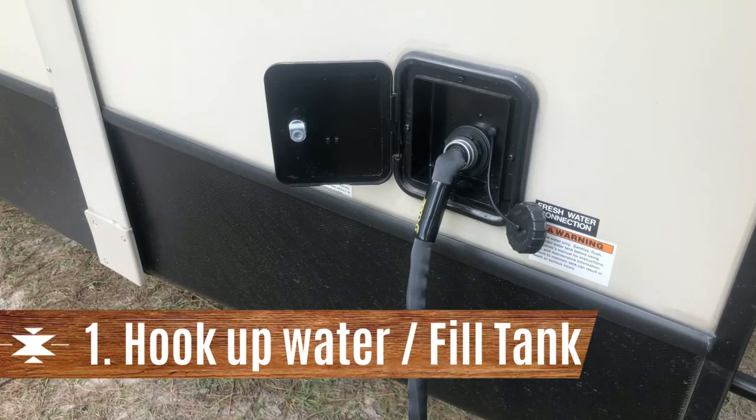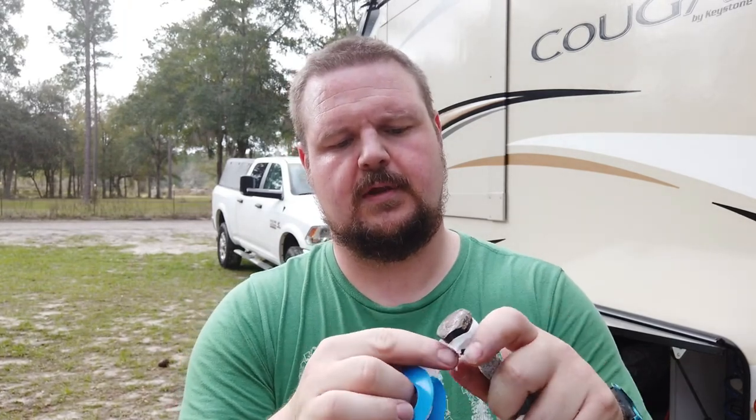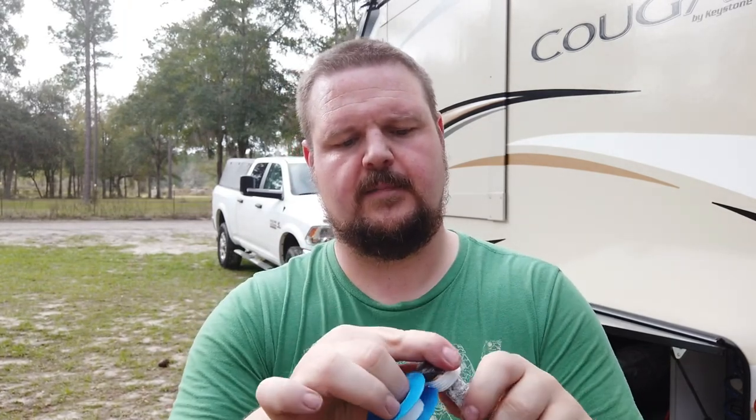Occasionally you want to change this Teflon tape out. If you do this every other week like I do, you don't need to do it every time, but it had a small leak last time. The first step in all of this is to hook the water up or fill your tank up, so we're going to put some new Teflon tape on here. The leak was pretty small, but given that I only have 60 gallons of water to last me all week, I don't want to lose any. Now we've got the new Teflon tape on and we're just going to screw it in.